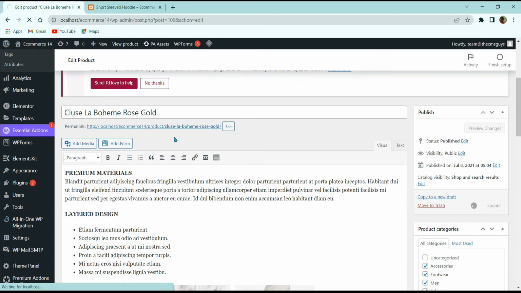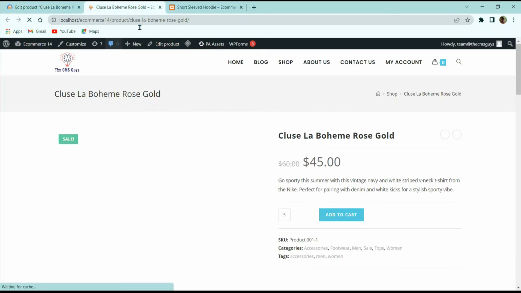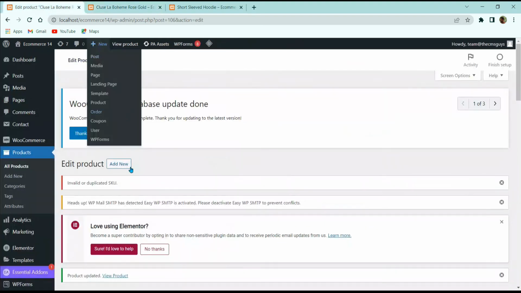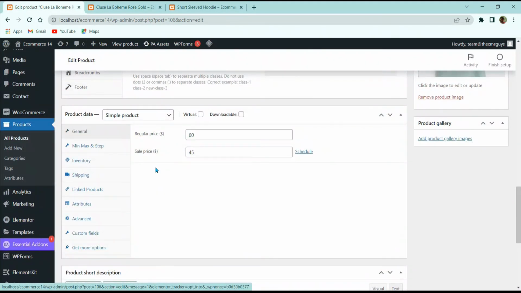Let me update it, and I will open this product in a new tab and show it to you. As you can see, the product is getting loaded. Here you can see the minimum quantity has come to 5, and when I click on the plus icon, it is increasing by 2, as we have set the quantity step as 2.